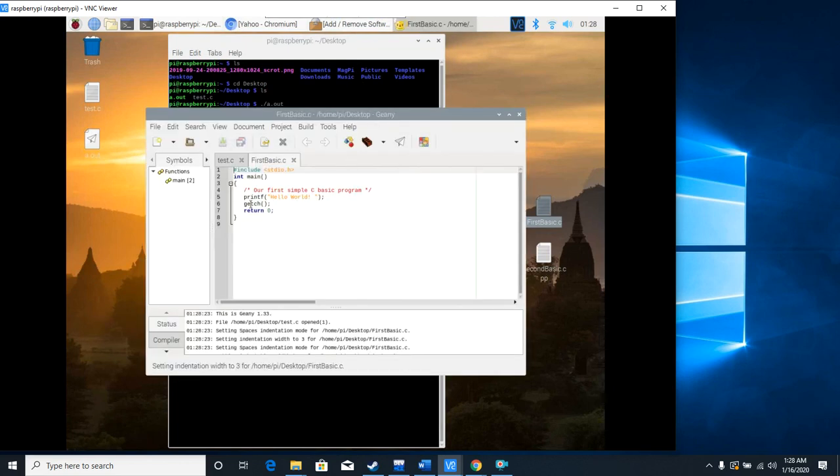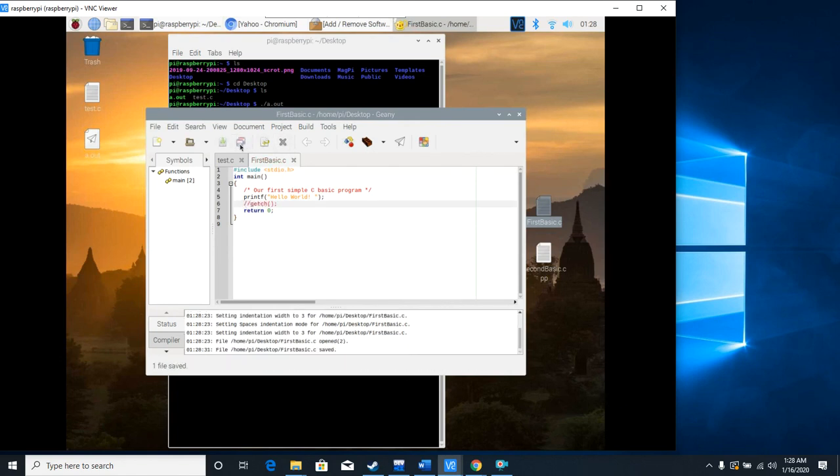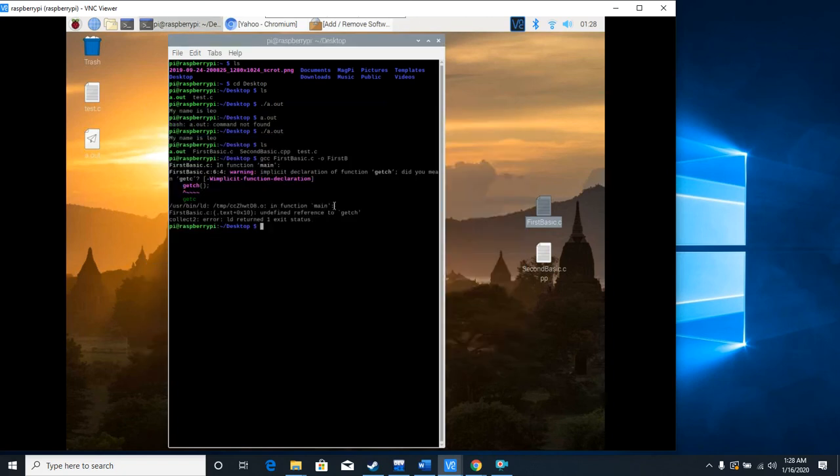So let's comment out the getch, because it seems like some systems have issues with it. Now let's run this exact same line again, first B, and if it runs, then it should create a file named first B.